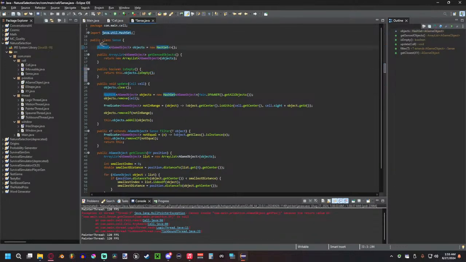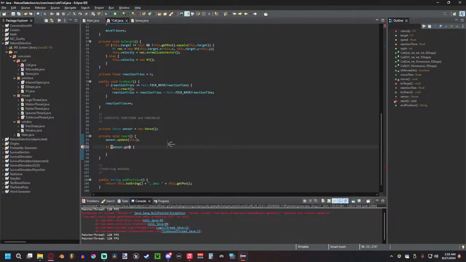That's all we would also want. Private. There we go. Sensor.isEmpty. If the sensor is empty, ta-da! That's done.